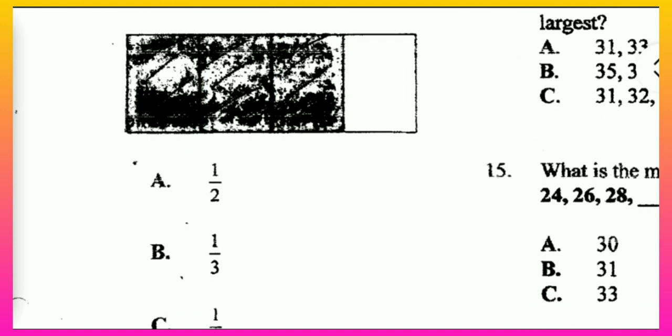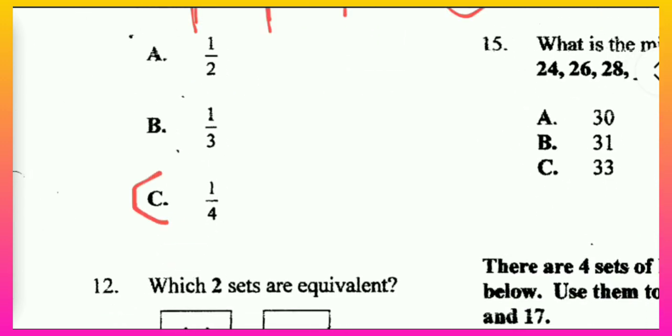The top number is going to tell you what is done to the whole shape. So because we're looking for not shaded, our top number is going to be which part is not shaded, and it is 1 part not shaded. Remember, the top number will tell you what is to be done to the whole thing. So because we're looking for not, we know it's 1 part that is not shaded. So we're looking now to find 1/4, and that is at C. So your answer for number 11 is C.